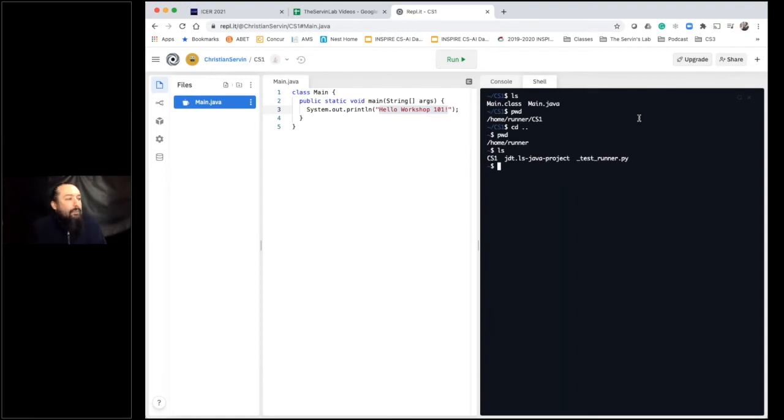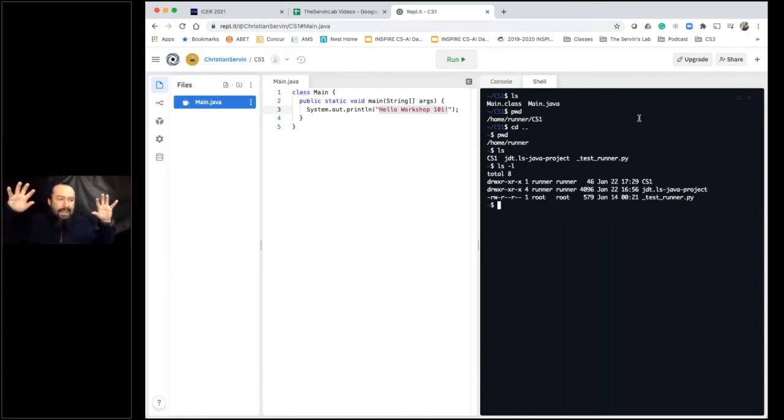If you notice, I have a couple things here. I have cs1, which is the directory that I created, some files, and notice that there is a Python program there. But if I want to go to the directory, actually ls -l will give you a detailed listing. The d means it's a directory, and these are what we call file attributes, which give you security to read, write, and execute. You don't really need to know this at this point. I'm just giving you some information that's gonna be very useful for the next semesters, I guess.